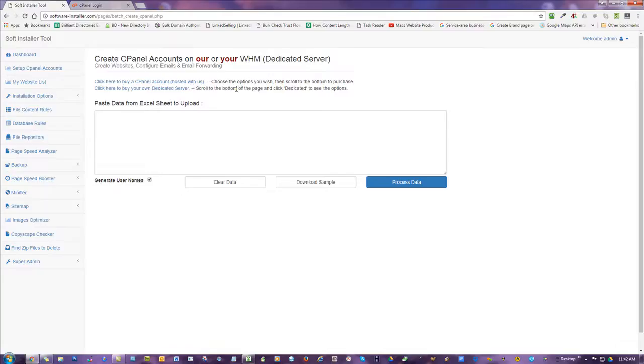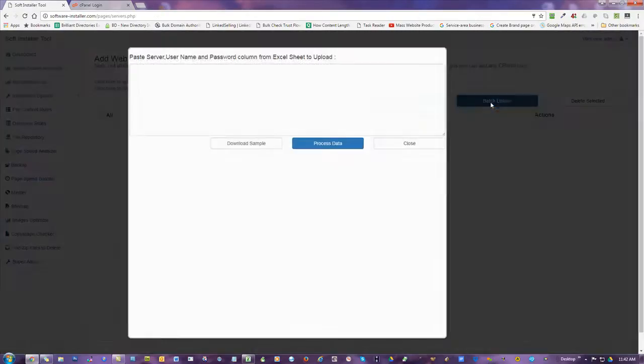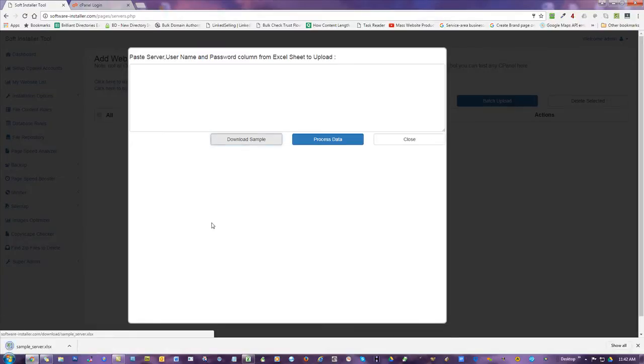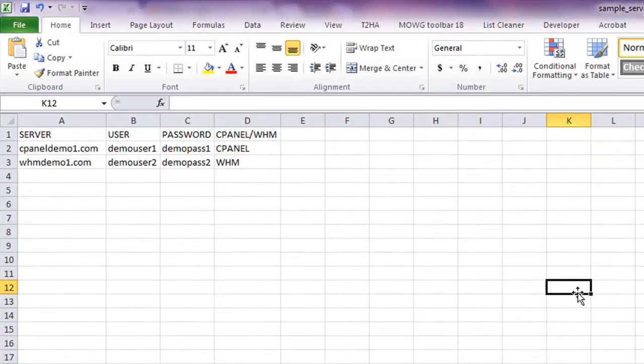Usually these things have their own sample for their own purpose, right? So now this says download sample for the tool we're on. If we're going to batch upload, okay, we've got to download a sample Excel file. Okay, open it. Now you don't really have to download this every time. If you just go ahead and save your lists, like you create some stuff and you just save it to a list, then you have it.